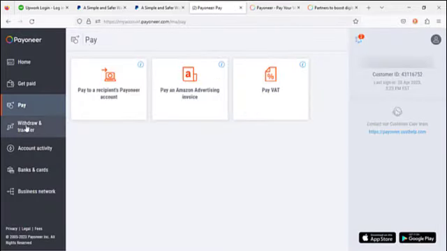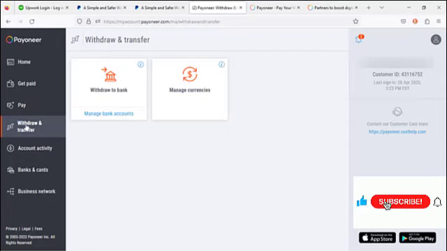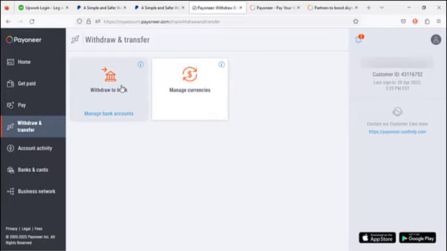We head back to the third section or fourth section, so to say, which is withdraw and transfer. All right, so this is where you can actually withdraw money. This is where you want to link your own bank account, okay? Not the account that Payoneer created for you this time, but your own bank account, perhaps in your own currency or your local country, where you want funds to be transferred to. Okay, when you receive funds on Payoneer, you want to receive them in your own country. So whatever bank account you use in your country, this is where you can add them up.